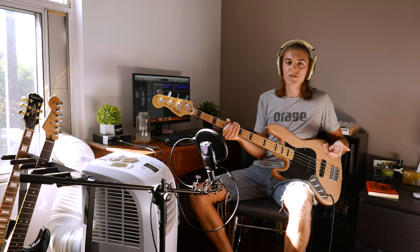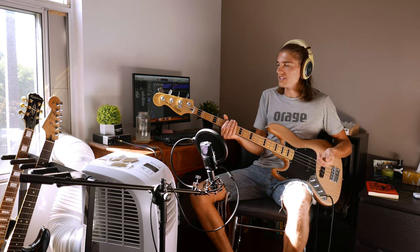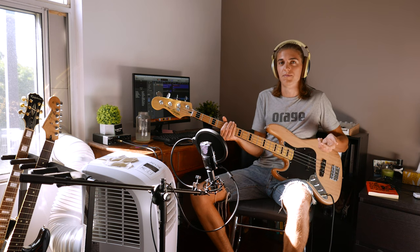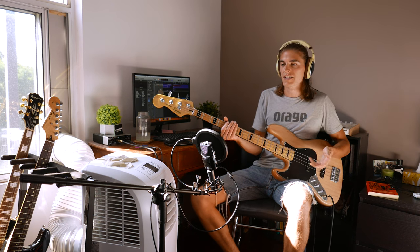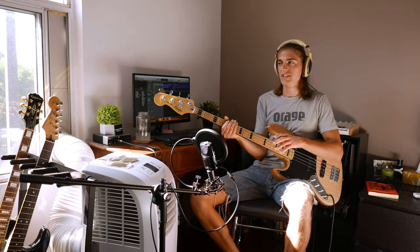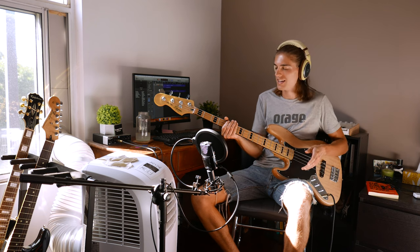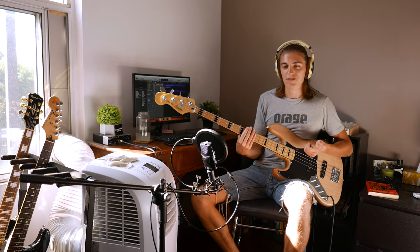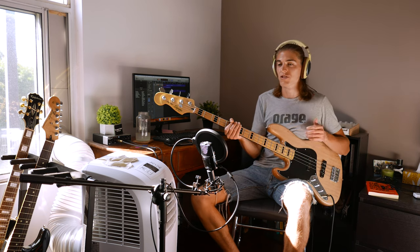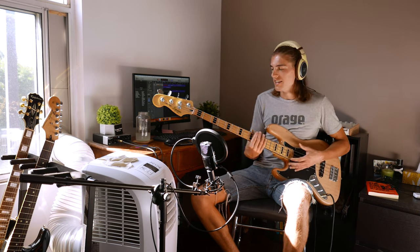I might not be the best person to teach slap — I've never really learned bass formally, didn't take any lessons. I just bought a bass because I wanted to slap; that was the main thing. If it wasn't for slap, I would probably have stuck to my guitar and just used an octave filter or something. But the slap sound is really unique to the bass, and that's just what I was craving at that point and still am to this day.